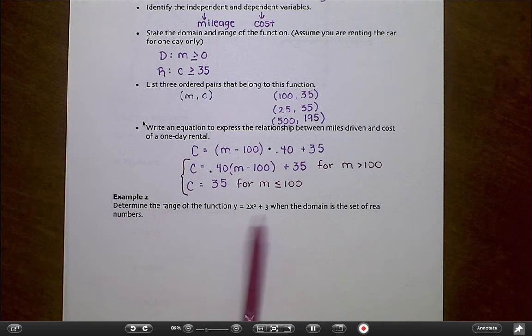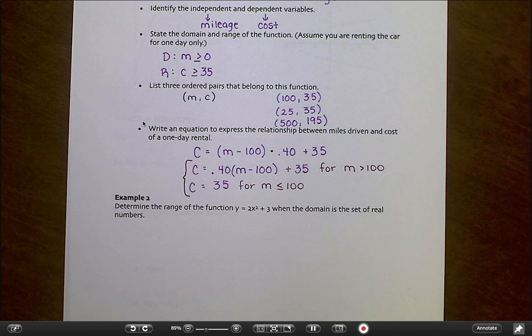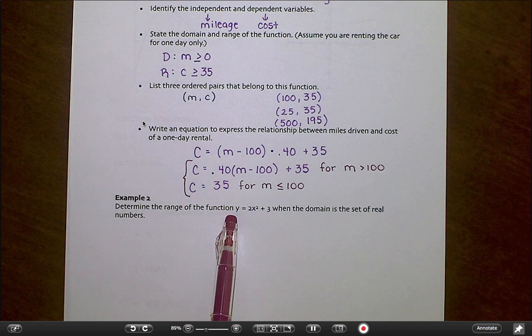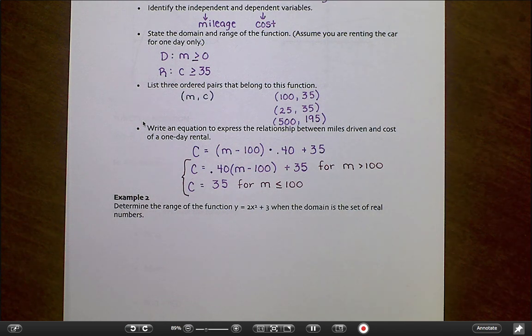And in this type of equation, there shouldn't be any restrictions on x, right? We can put anything into that equation for x. I have no limitations. What I'm asking is, what kind of numbers can I get out for y? All right, what answers can I get? And that's a harder question because you have to think about all of the different things that you could plug in place of x.